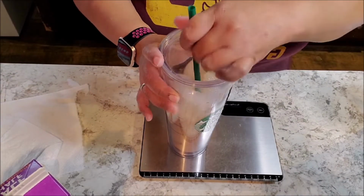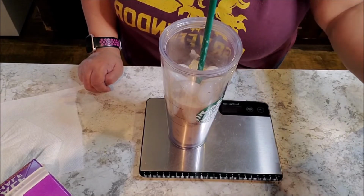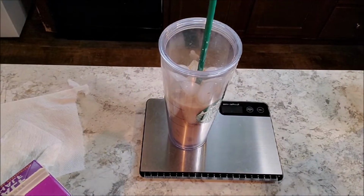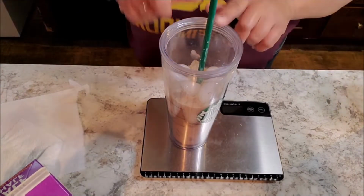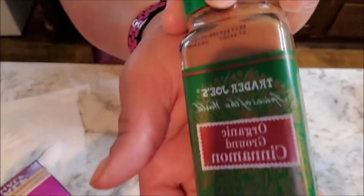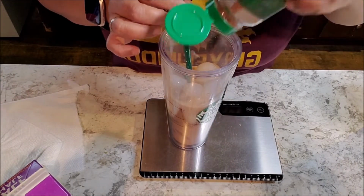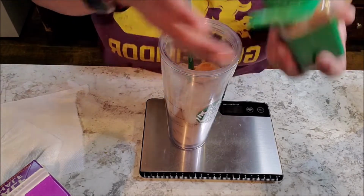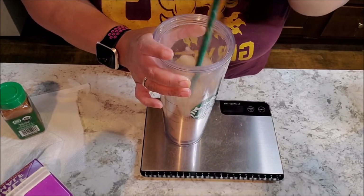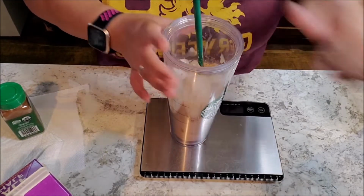Let me give it a taste first. Oh, it actually doesn't really need any sweetener. I was going to add some of the salted caramel, but I feel like that's sweet enough. So I'm not going to add the sweetener, but I think I will add some cinnamon. I love cinnamon in my coffee. I always unscrew the top. I don't know why, it's a flip cap. Give it a few dashes. Almost knocked my coffee over. That would have been a great start to the morning. And I'm going to give it a good zhuzh. Oh, that always tastes good with cinnamon.